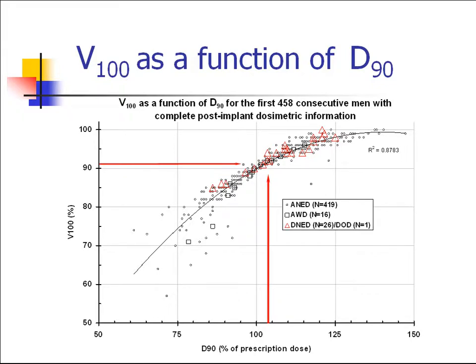And what you see is that most of the points fall on a curve that we'd expect. The small circular points are for patients that have not relapsed. The red triangles are for patients that have died of any cause, and there doesn't seem to be any relationship. And the smaller black rectangles represent patients that have relapsed but have not died. And there doesn't seem to be any strong correlation between the dose and whether or not a patient relapses or dies. That's all I'm really showing there.